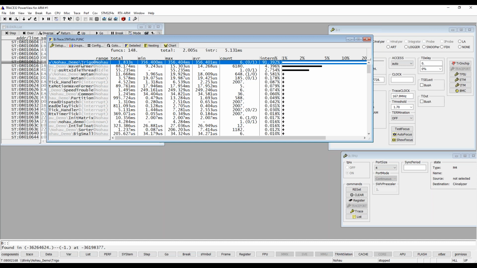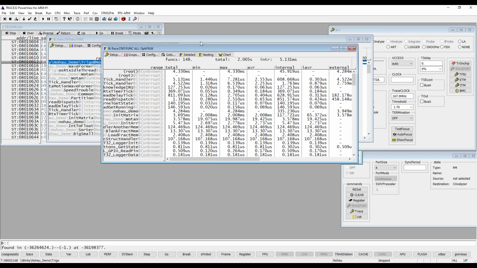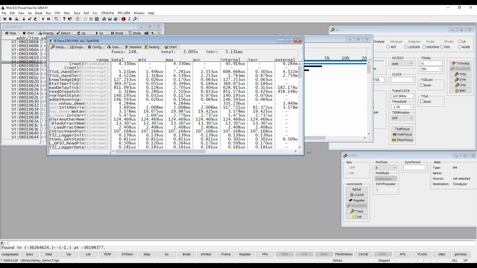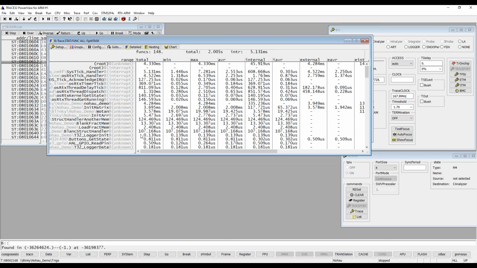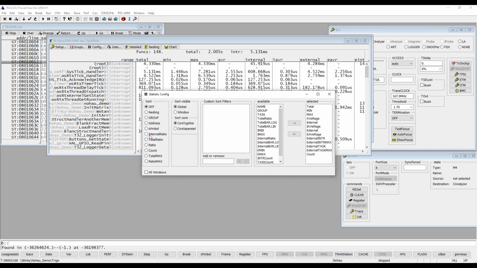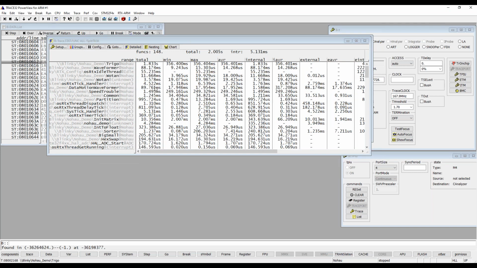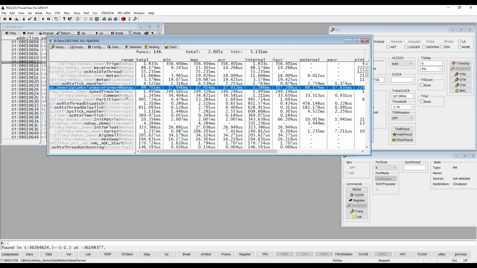We spend a lot of time in this trigo function. And we can see the total execution time and the number of times it has been called, and the minimum execution time, the maximum, and the average. And actually, you can see a lot more if we just select some other function here. Let's see. I will sort this one again. So for example, this one, data motion waveform, I'm selecting here.